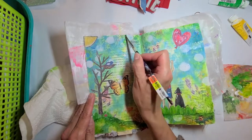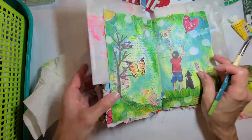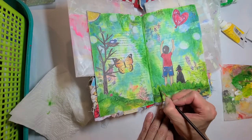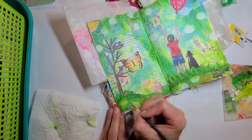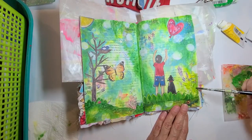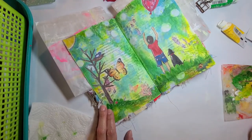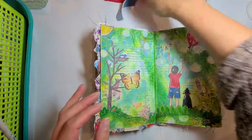I am spreading right now a wash of green acrylic paint with a little bit of water all throughout the piece. You see that I have enhanced the original images of the leaves that I had added there with collage paper basically by the boy. And I enhanced them with green paint and I'm creating more leaves on the side as well, on the left side by the tree. Right now I am adding some yellow wash as well — I just felt that the piece needed a little brightness.